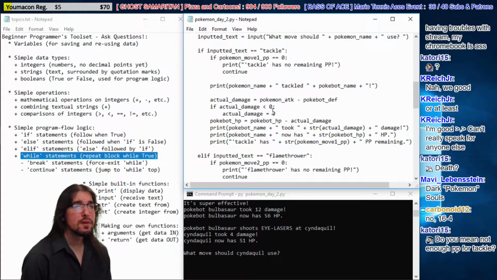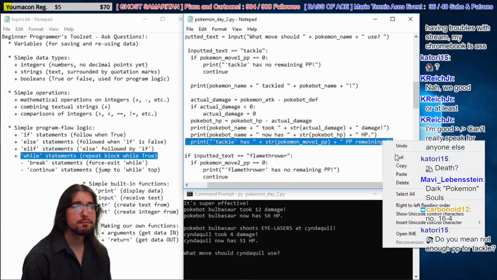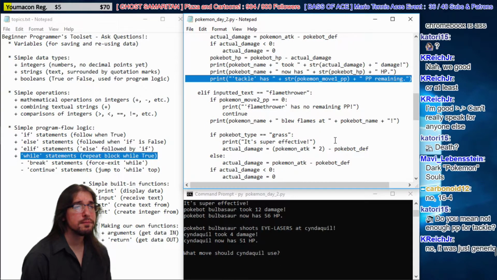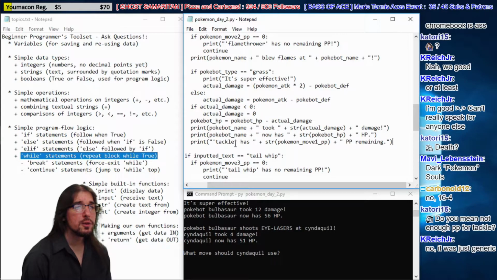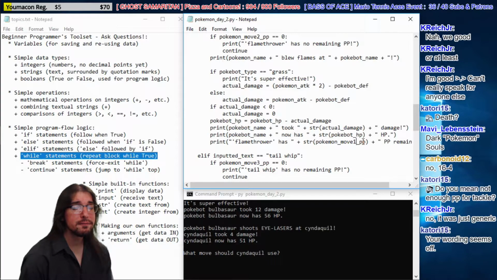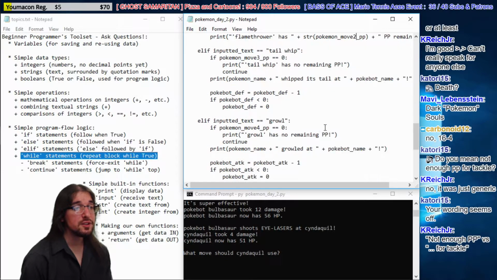Okay. So we're also going to get this message here at the bottom about how much PP is left. We're going to print this right here too. We're going to say Flamethrower has move 2 PP remaining. I'm going to copy paste this code down here for Tail Whip as well.